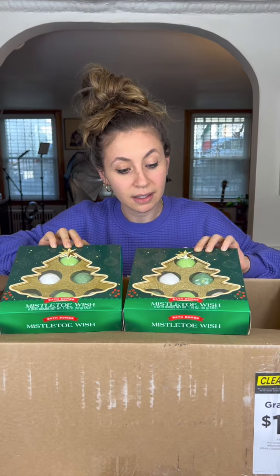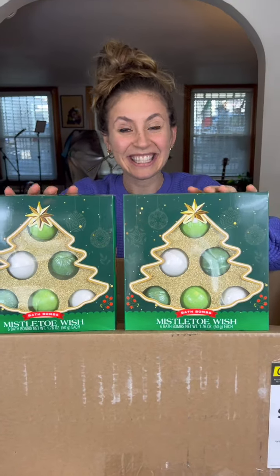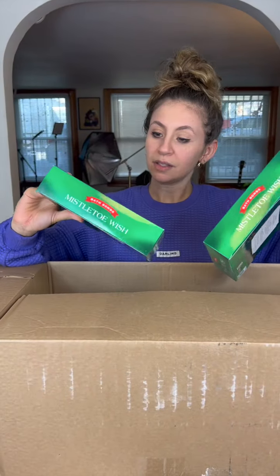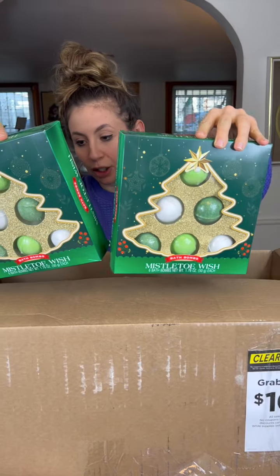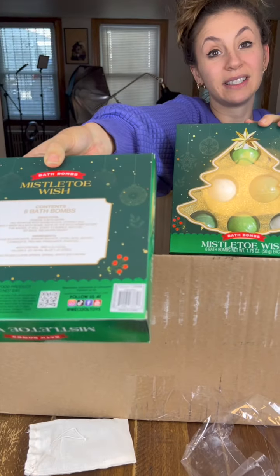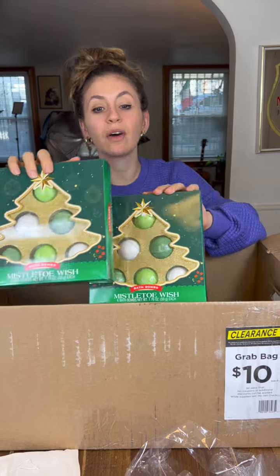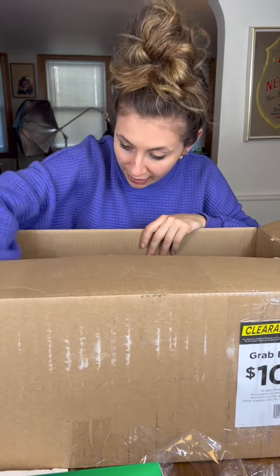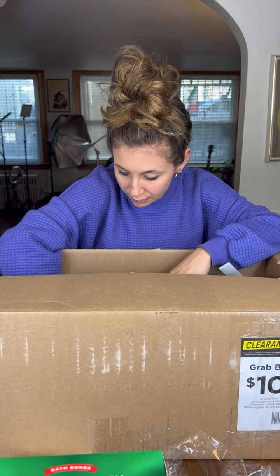All right. Two of these. What are these? Wow. Bath bombs. Those are good. That's all right. Kids aren't, okay, don't let kids use those though. So Christmas bath bombs. And these have a retail value of also $19.99. Whoa. So we're well over $100 here. Yeah. Well over $100. Wow. Okay. Amazing. And then a lot of Christmas stuff. You could re-gift those bath bombs.